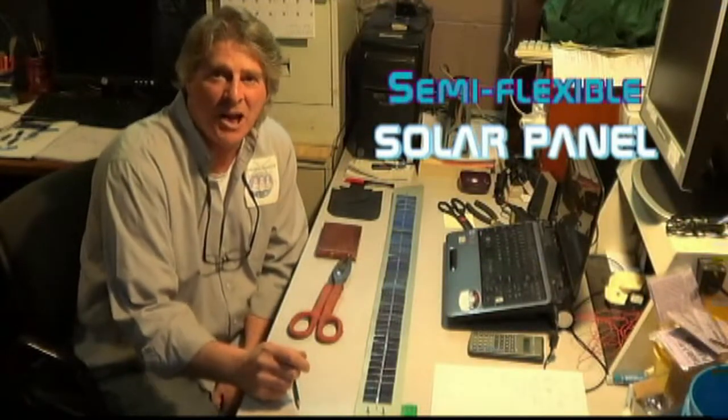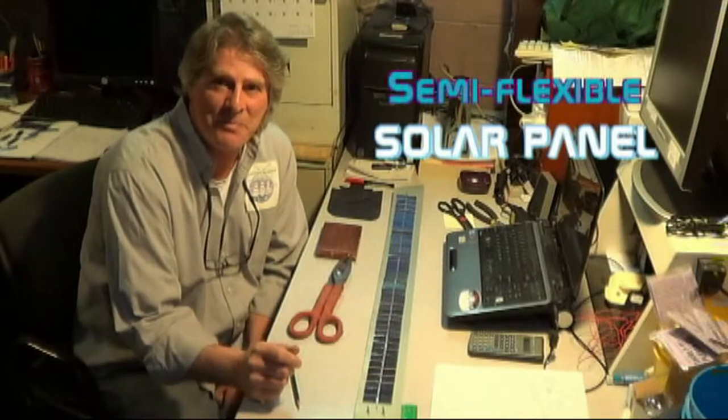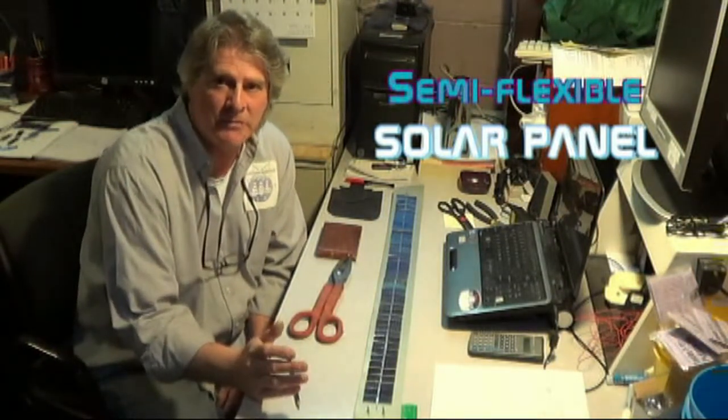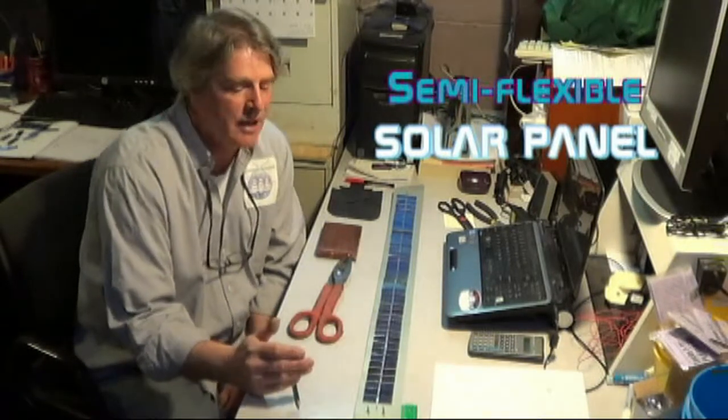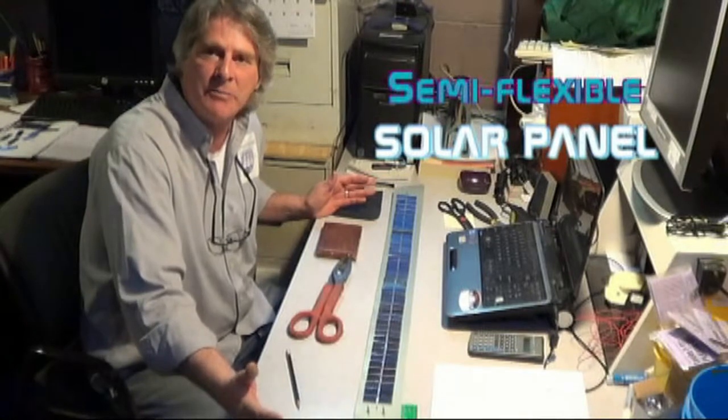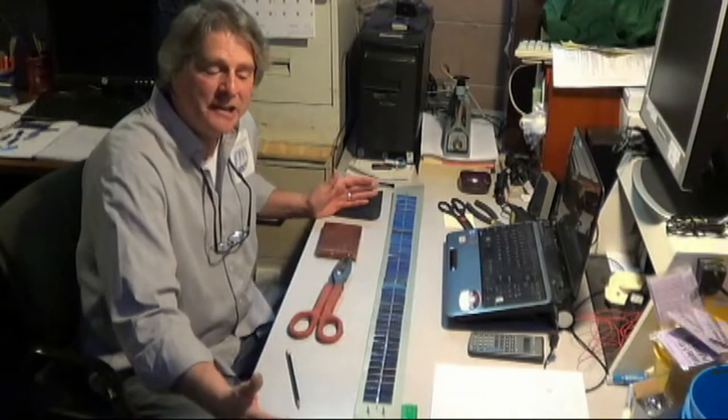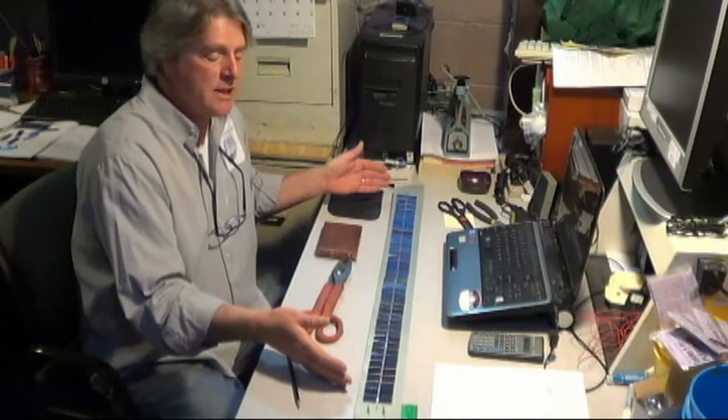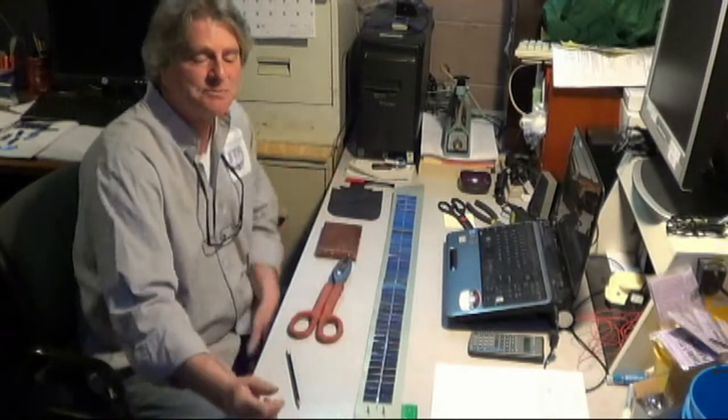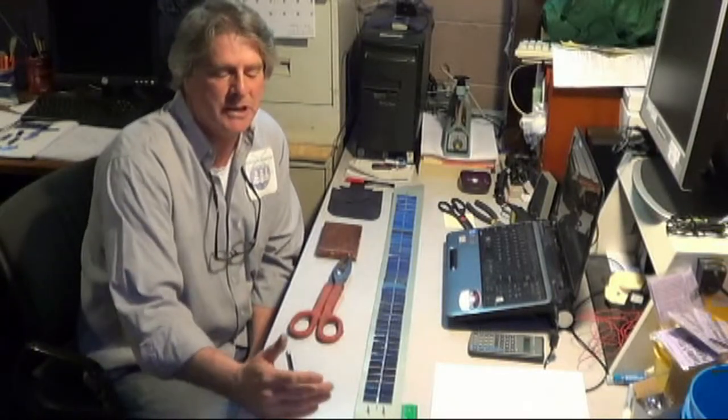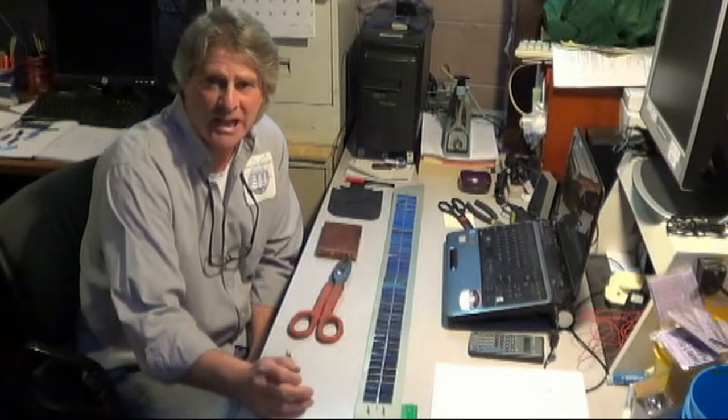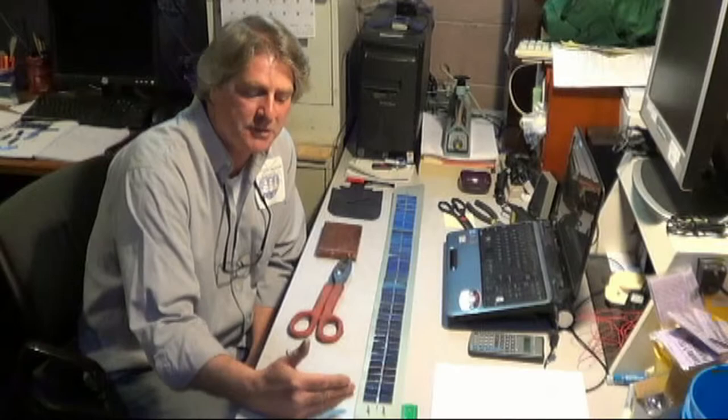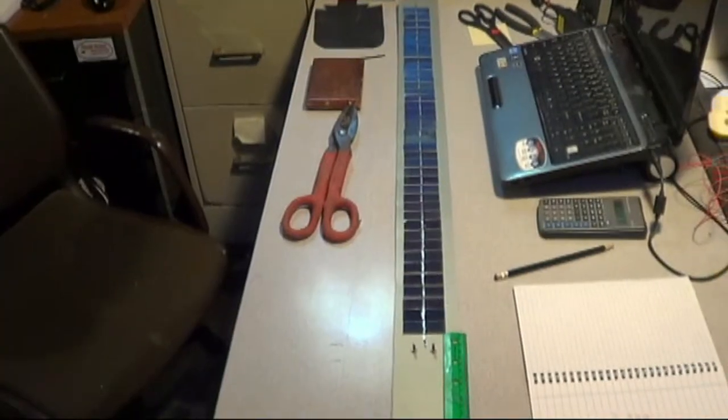All right, welcome back to the all solar powered workstation. In this step we're going to remove the excess aluminum from the backing plate of our solar panel. I've cut a length of aluminum a bit long just to be sure that it would be long enough to accommodate these 40 solar cells. Then we're going to begin work on the junction box slash squeeze connector, where your power wires are going to come out of the solar panel. Let's get started.